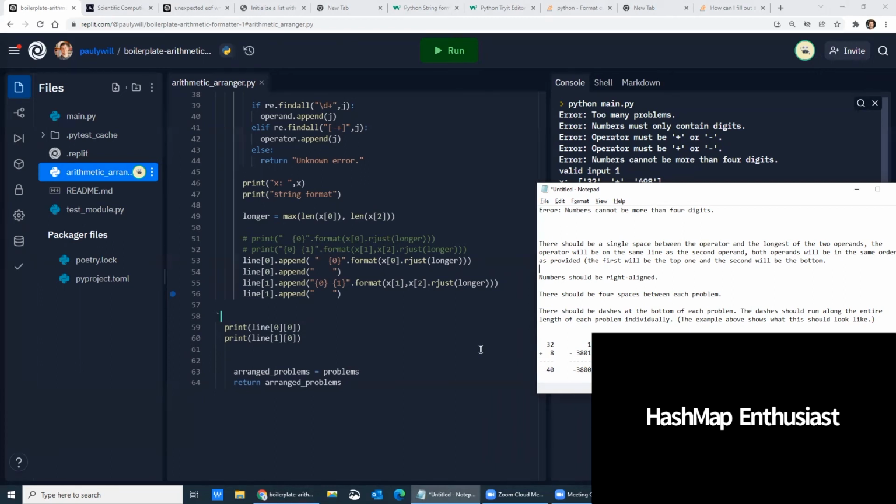Python list pop. Pop work. Print. Pop. Okay, hold on. We will try this one.